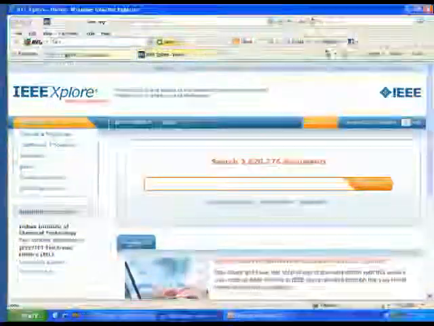And similarly, in the area of engineering, we have Engineering Village. In the area of earth sciences, we have GeoRef. And in the area of electronics, communications and computer fields, we have IEEE Xplore. So we have a plethora of resources available in science and technology. You name any subject, there is a database available today which is fully searchable.